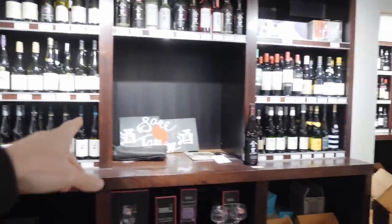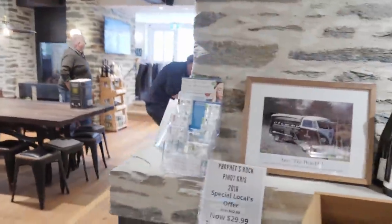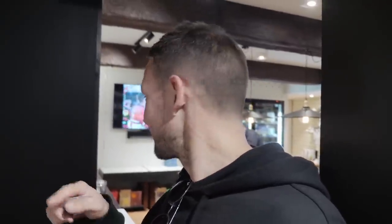The more you walk around to the sake and stuff there as well, so you can see there's International, which is the smallest of the stock in here. I'm completely overwhelmed with options. I've just been wandering around aimlessly, but I think I'm going to try some kind of red. I'm a little bit picky on making sure that it's not too spicy or anything, so fortunately there's notes that I can actually read. Yeah, something a little more mellow, something a little bit more chill.